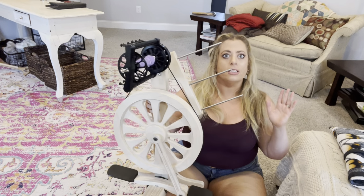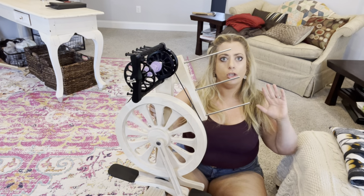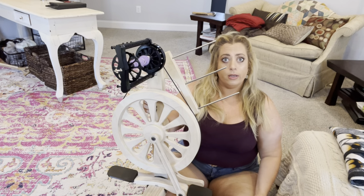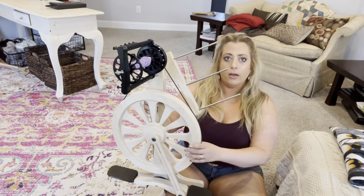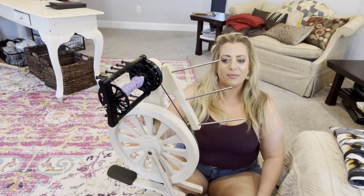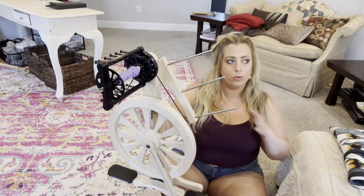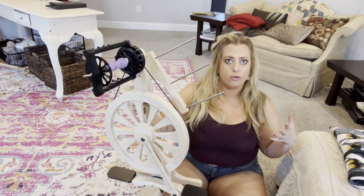This is technically a SpinPerfect product, which you may or may not know, SpinOlution owns SpinPerfect. SpinPerfect is kind of the line of 3D printed accessories that SpinOlution came out with, and just from a dealer perspective, they are handled differently. Crafty Housewife Yarns website does stock all of the SpinPerfect items because I love them. The only thing that's different for you as a customer is that with our regular wheel line and wooden accessories, you would go to your dealer more with customer service, troubleshooting stuff.